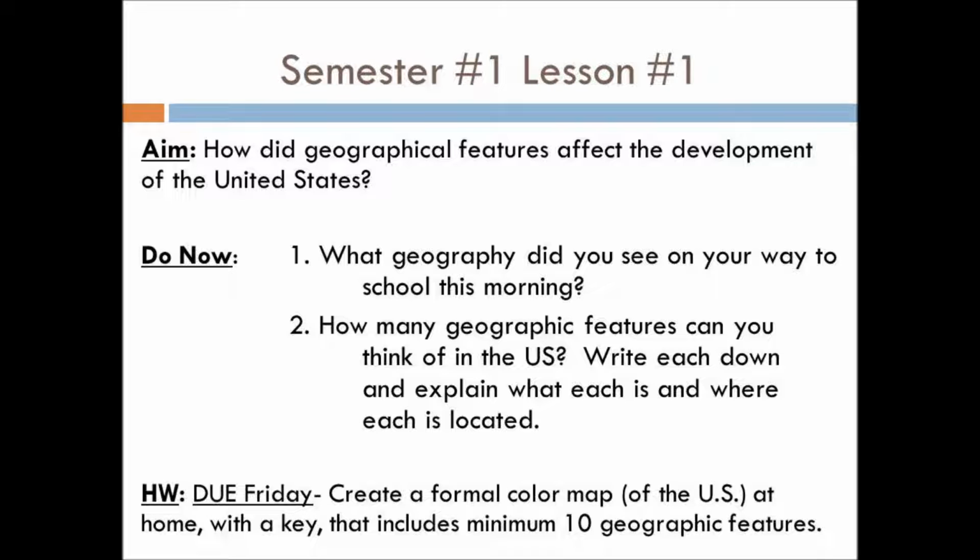Semester number one, lesson number one. Our aim today is: how did geographical features affect the development of the United States? For your do now, two questions to think about. What geography did you see on your way to school this morning? And the second one, how many geographic features can you think of in the United States? Write each one down and explain what each is and where it is located.